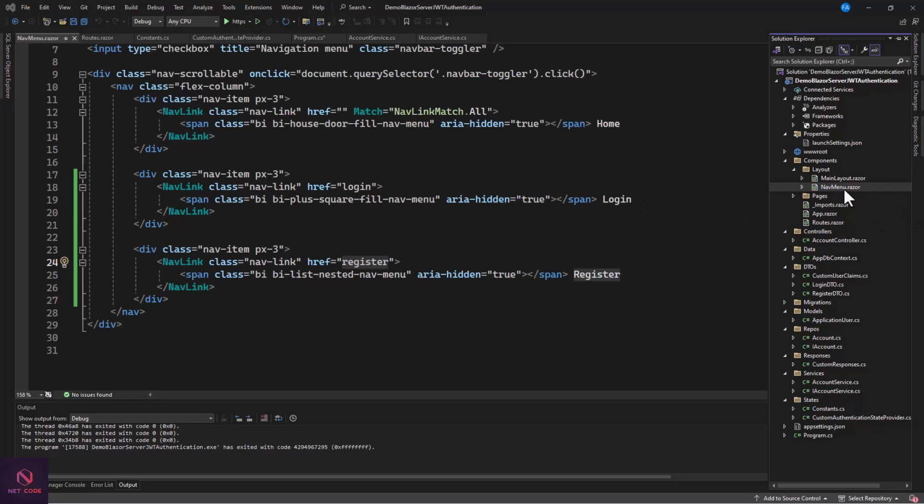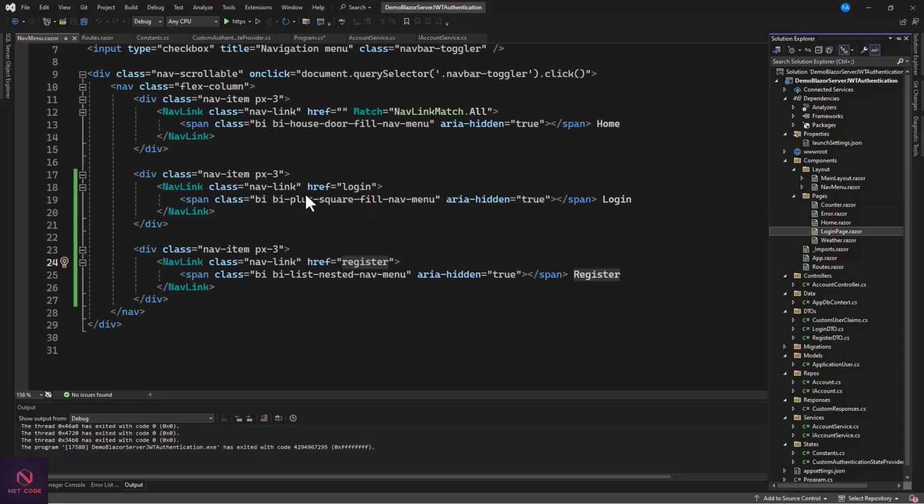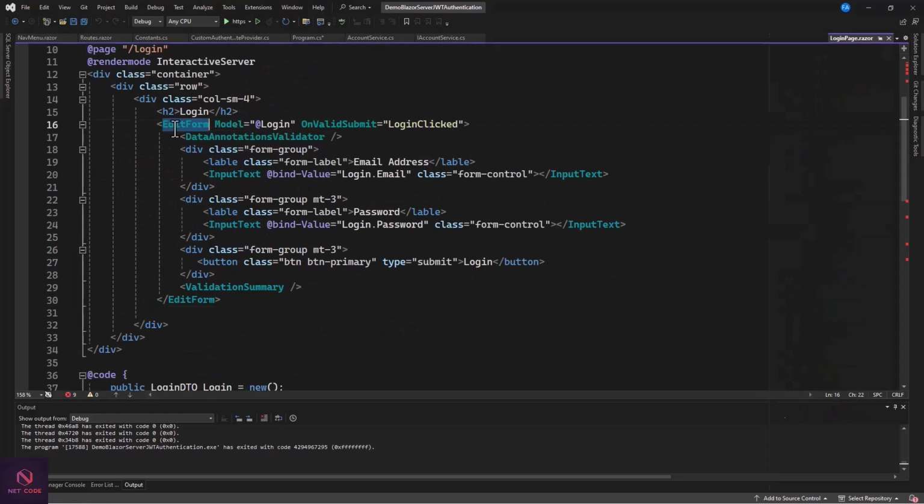I have a very simple login page, which I'm putting inside the pages, which has just a form. That's an edit form in here. It has this login model and on valid submit. You see login clicked. We have just an email and the password, and the button type here is submit.